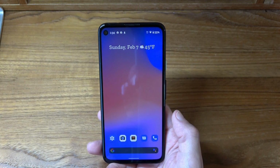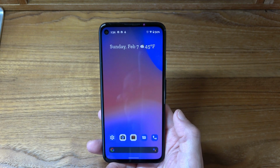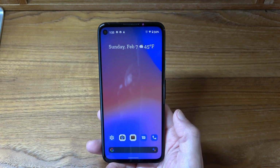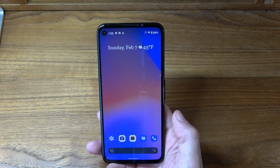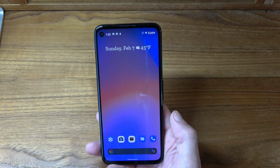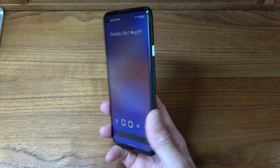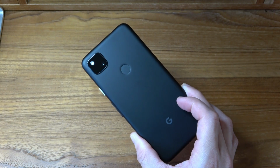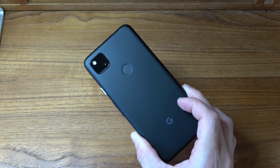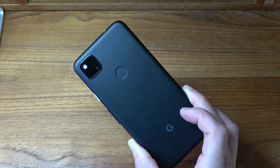Colors were on point. The color accuracy was on point. With the different lighting conditions that there are, the camera was very easily able to adjust to those things without over or underexposing the actual image that was being displayed. I mean, this camera is just absolutely phenomenal. And again, $299, you're getting a lot of phone here for not a big price at all.